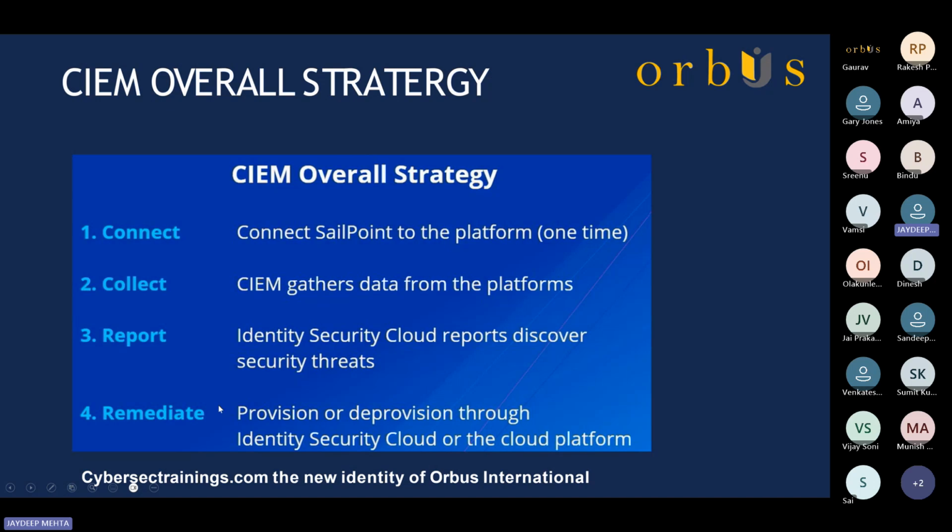So this will deliver a comprehensive report that can be used as an input for remediating the appropriate controls. And the final aspect is remediate. As we discussed, it also has a tighter integration with Identity Security Cloud, which is your IGA solution. The IGA solution has up-to-date information about the user life cycle, right? It connects with your HR management systems as the source of truth to periodically drive the user lifecycle, and also takes the business policy inputs around who has access to what, how, and when.